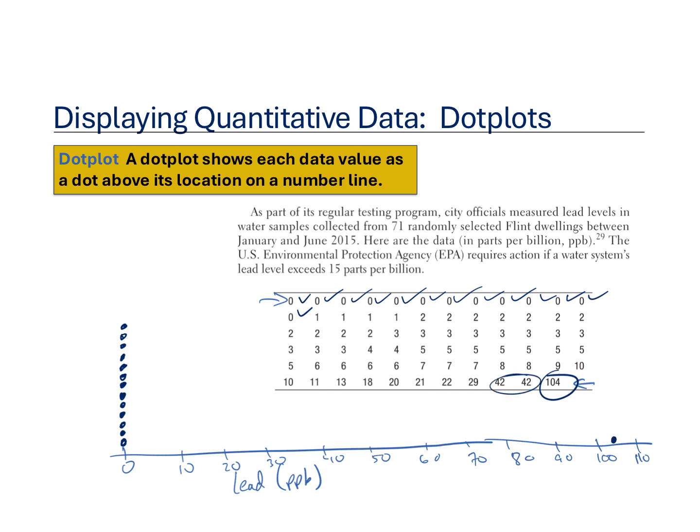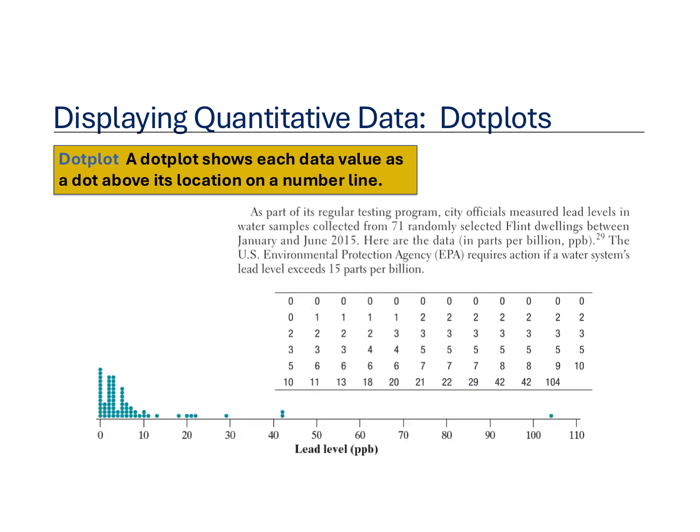I'm going to put 2 dots way down here at 42. We just stack them. I'm going to put a dot at 29, 22, 21, and 20. Sometimes you'll see me do a couple things all at once. And then we can fill all this stuff in, but you know me, I like to cheat and have the book do things for me. Their dots are always a whole lot more uniform than mine. So there is the textbook or the computer version of our dot plot for lead levels. Label, scale, dots, all set. That's how easy dot plots are.